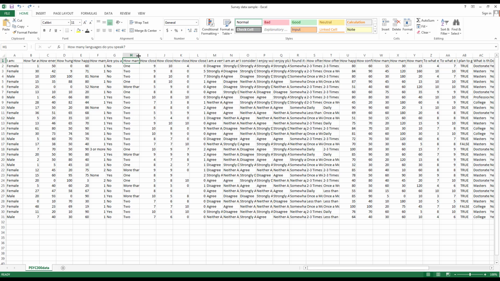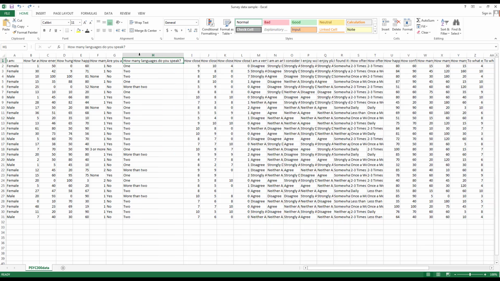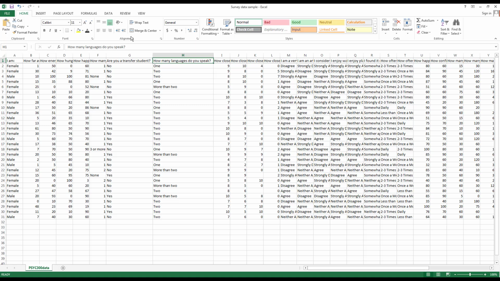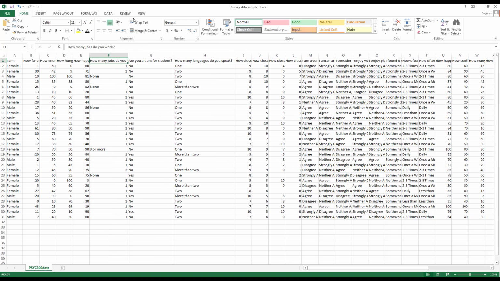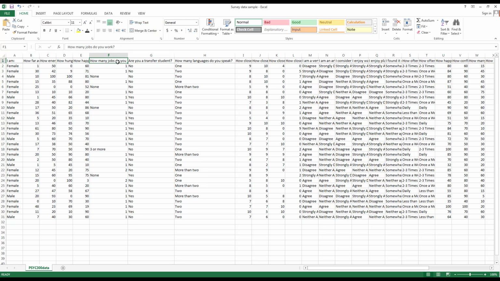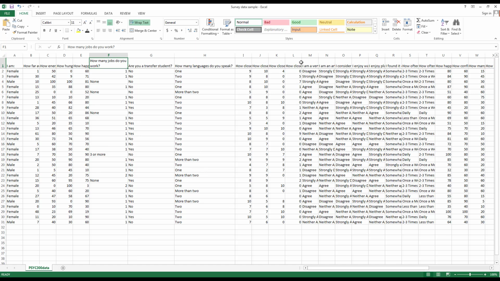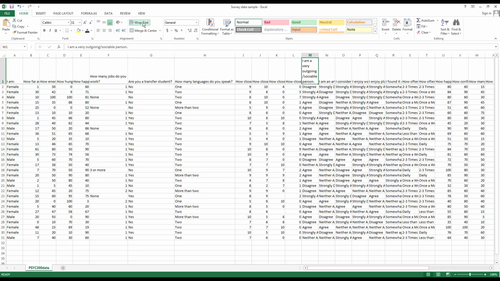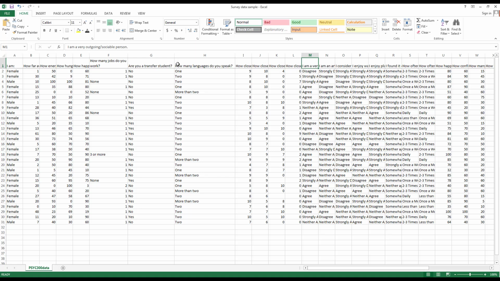You can actually place your cursor between columns H and I to get that little double arrow icon again, and then double click to resize. You can also ask Microsoft Word to wrap text, in which case it will help you wrap text. So let me just resize that. If you do wrap text, then it'll just place it on the next line within the same cell. And so you don't have to worry about resizing and making all of these really long columns, which is always nice, right? So you can technically play around with wrapping text.